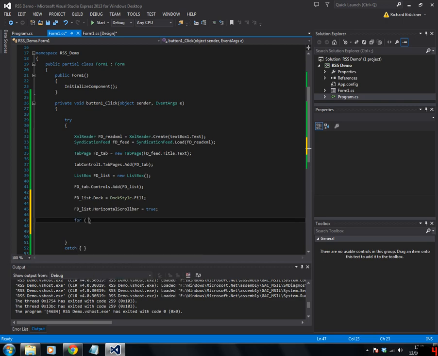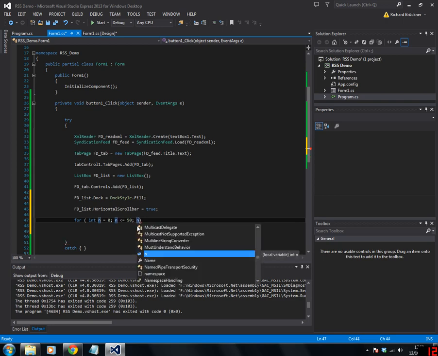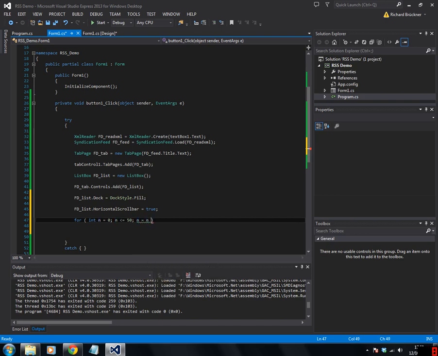So we've got this for, and now we declare an integer, just a number, int, and we can call it whatever we want. I'm going to call it n equals 0, so the integer starts off at 0, and we've got this kind of while something. So whilst n is less than or equal to some value, say 50, and now what we want to do is increment n. Now we could do that n equals n plus 1, so the number equals itself, add 1, but they've summarized that and you just add 2 pluses.